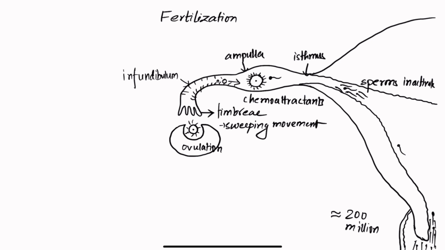However, once the gametes have been collected, they need to reach the ampulla for the process of fertilization. The sperms that have been deposited need to travel through the cervix and then the uterus and then finally reach the fallopian tube. The secondary oocyte needs to travel through the infundibulum and reach the ampulla. And if you can compare both of them, you can see that the sperms relatively have to travel a longer distance as compared to the secondary oocyte. So let's look at the movement of both of these gametes. First, the movement or the travel of sperm.